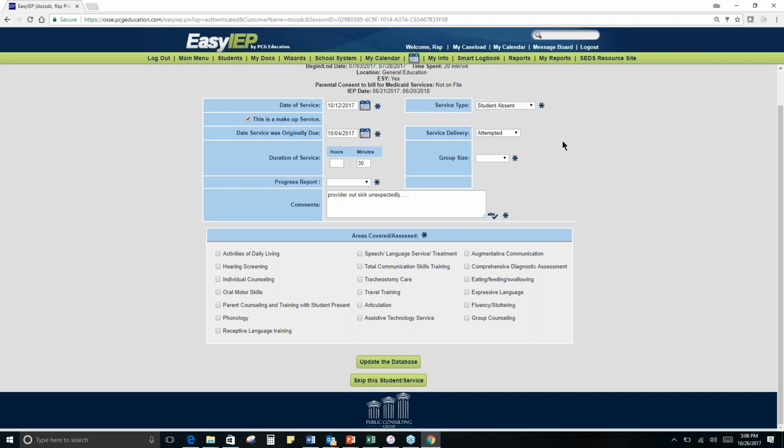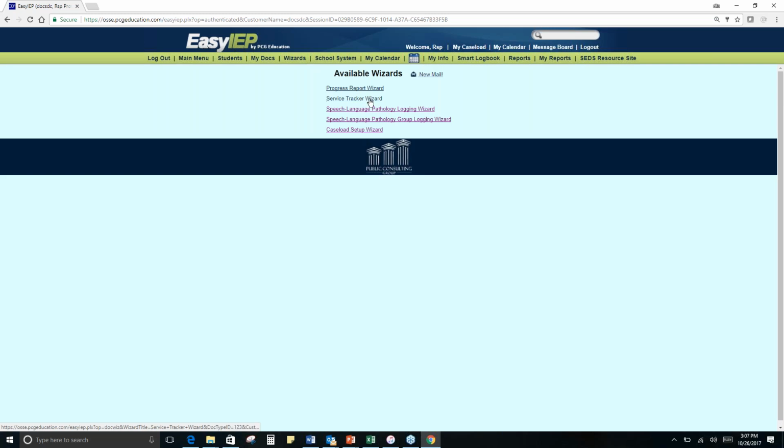This is where we can go into a couple of different places. But what you're required to do, so that folks know that you have logged your service, you're required to create a service tracker. I'd like for you to think of the difference between service logging and the service tracker. Think of the service logging as a verb. Service logging means that there is actually action that you have to take in order to enter the information in the system. The service tracker, and I'm going to go there, the service tracker is actually something that you produce, right? It's an actual document that shows the services that you have logged.